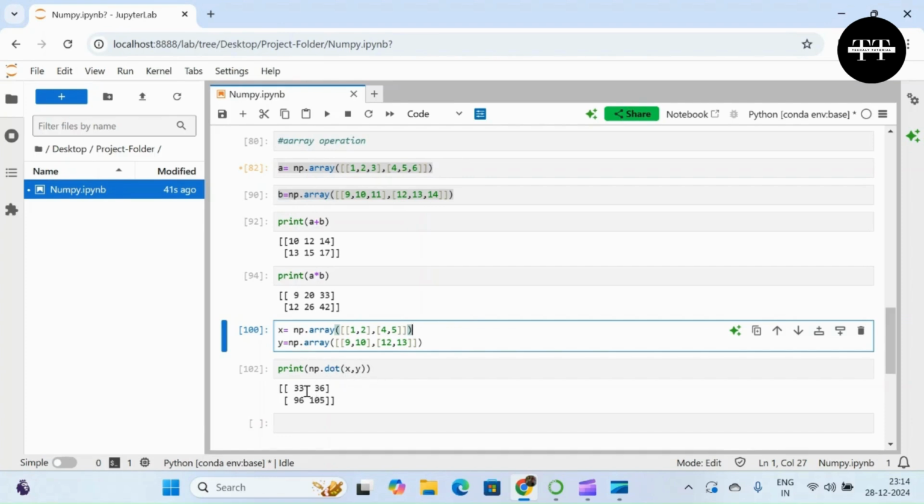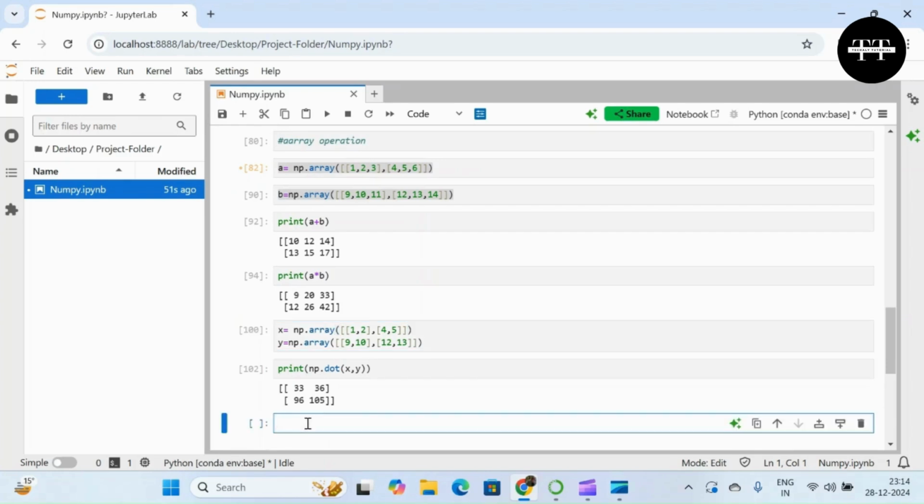Okay, so now second, we can also do basic math operations. If you want the mean, median and so on, you can do it through this also. Here I am going to create one array: x1 is equal to np dot array 1 3 5 7.